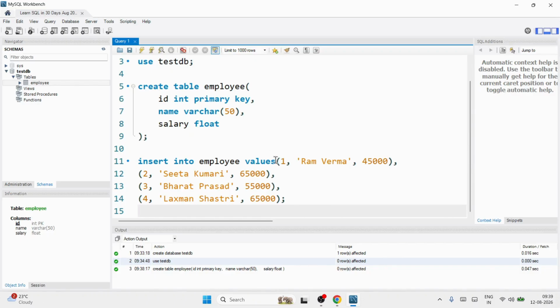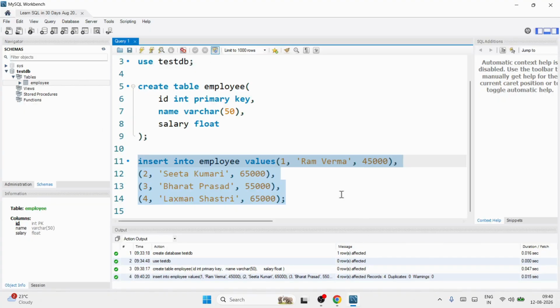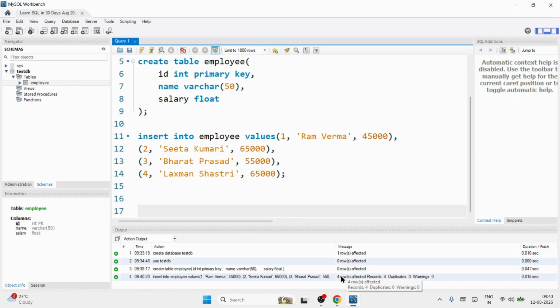In the first bracket is one record. So this is one relation, and generally tables are called a set of relations. So these three values are related to each other: the name, that person's employee ID, that person's salary. So ID, name, salary, ID, name, salary, ID, name, salary. For multiple records, you just put a comma, and at the end, when you want to stop, put a semicolon. Select this and run it. Now you can see 4 records are added. It is saying 4 records affected.